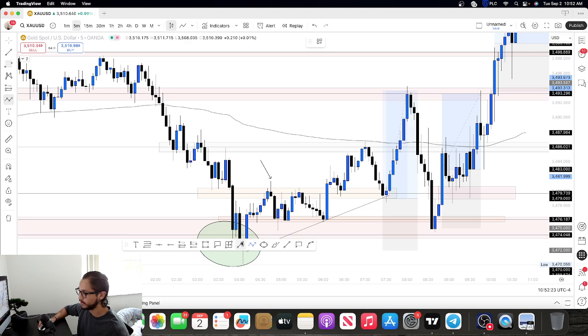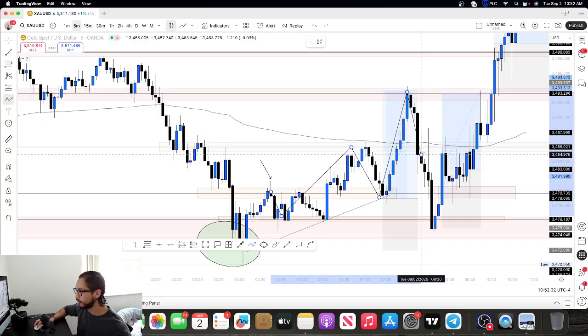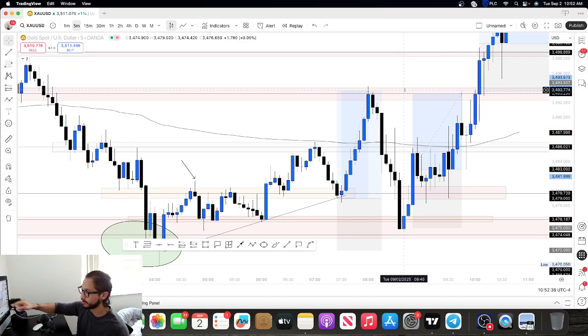So again, if we're creating these new highs, higher lows, higher highs, we broke out of this structure. Obviously the idea will be for price action to give us a pullback towards these levels and start maintaining itself above so that we can buy the market. That's exactly what we did. The first try, we did come out of the market very early due to the fact that there was a lot of volatility, right? So I did not want to be stuck in this volatility. This is where I told you guys, hey, close out this at negative 20 pips.